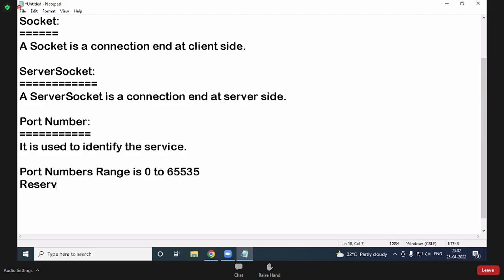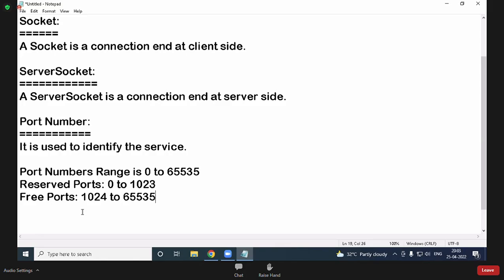Reserved port numbers: reserved ports 0 to 1023. Free ports: 1024 to 65,535. What are these? I'll explain. CSC, CSIT students studied about this, but non-IT students will be there, so I have to explain.